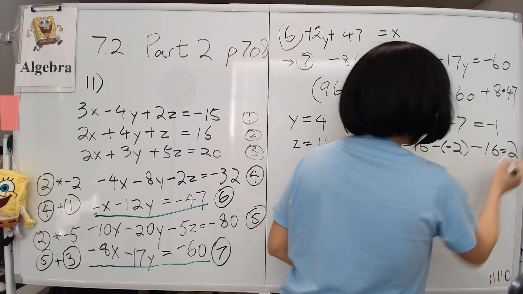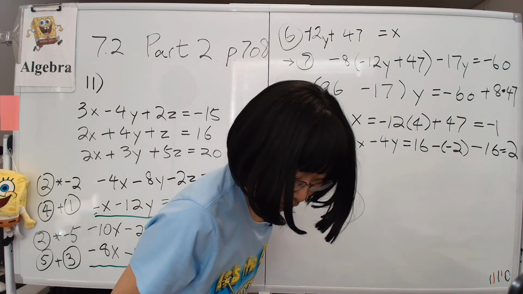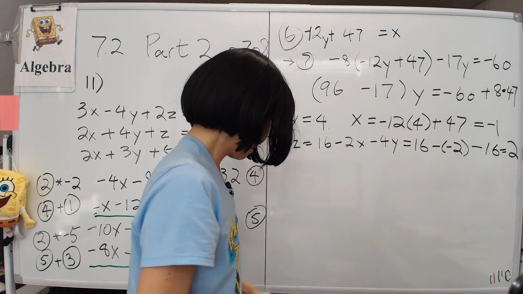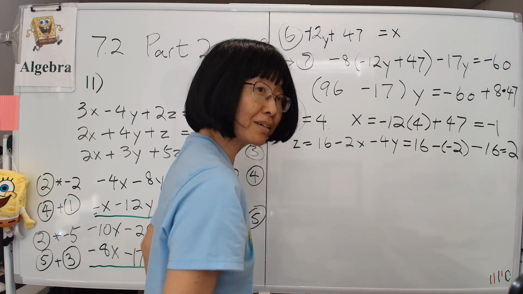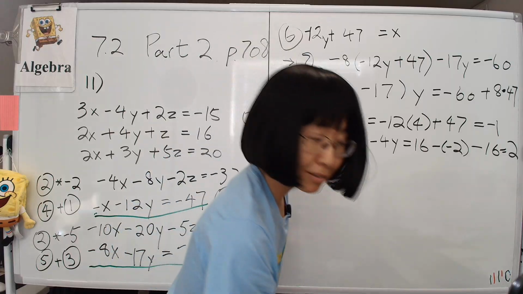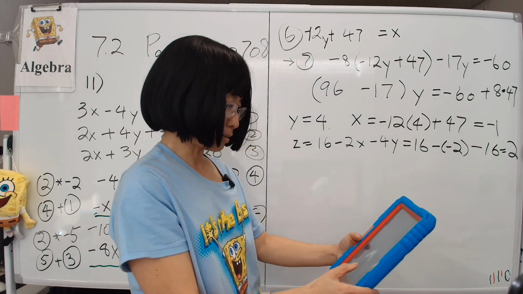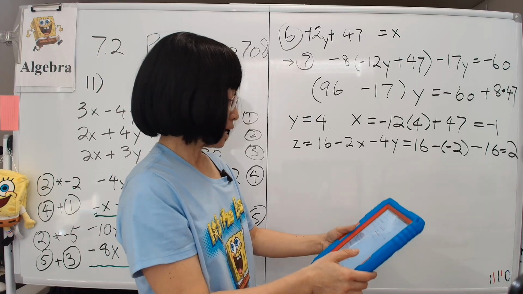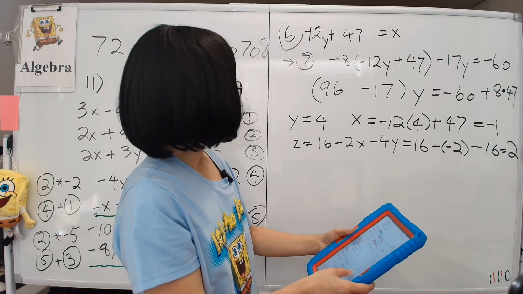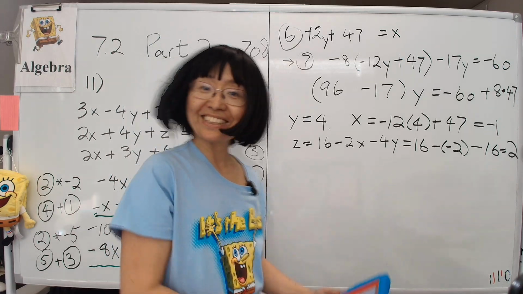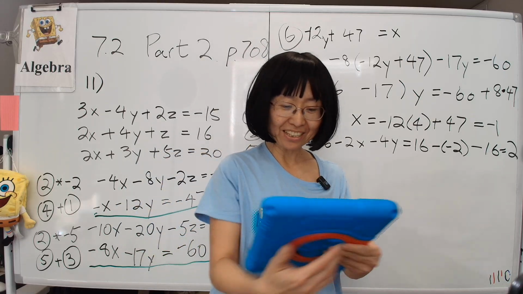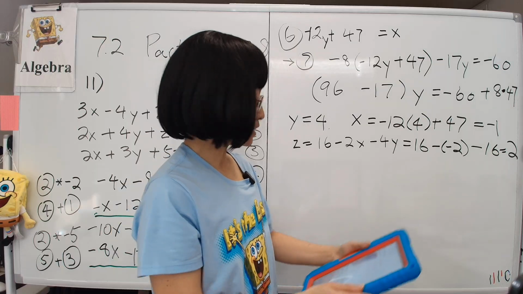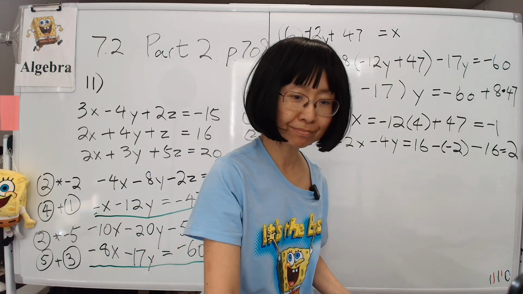Let me see if that's correct. No, the book said, yes, I was looking at a different problem, which also happens. Sometimes you get the right answer and think you're wrong because you're looking at the wrong part of the answer. But for this one, z is equal to 2, y is 4, and x is negative 1. Yay! So we got one problem down, okay? Many more to go. So let me erase the board and we'll do the next problem.